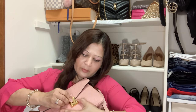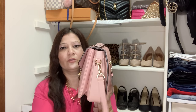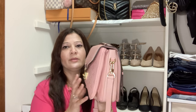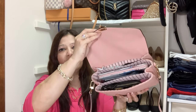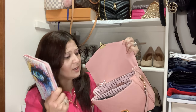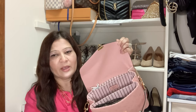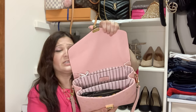Even with the iPad mini inside, it closes easily and doesn't look bulky at all — the sides aren't sticking out. It opens easily too. I don't really carry my iPad daily, but if you do, it can definitely fit. And if you remove the iPad, you have plenty of room for any other essentials.